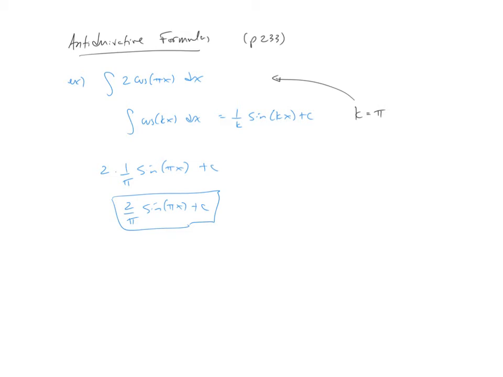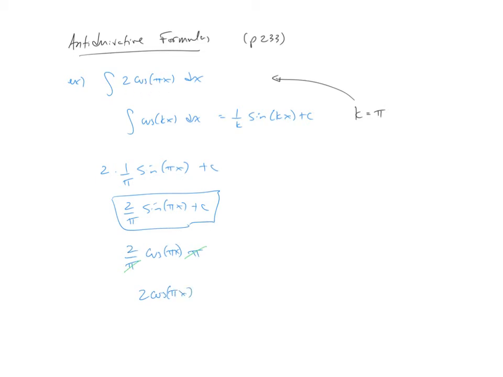Before we move on, though, I would like to work this one with you guys and check and kind of move backwards and show you that it is, in fact, accurate. So if I take the derivative of this, I'm going to have my 2 over pi cosine pi x back times the derivative of the inside, which is pi, and then the derivative of a constant is 0, and now the pi's divide off, leaving us with just the 2 cosine pi x, as we should have expected.